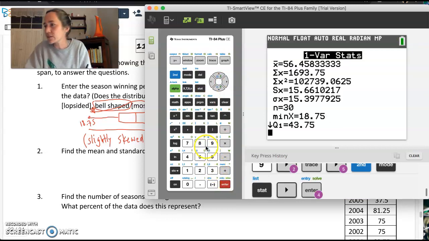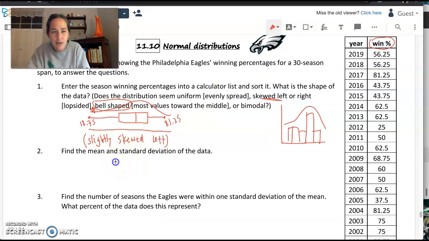And I'll record things like the mean and the standard deviation. And I'm going to use population standard deviation, that 15.398. So the mean when rounded is about 56%. 56, we'll say maybe to two decimal places, 0.46. And the standard deviation, population standard deviation, is about 15.398. So let me just round it to 40 like that.